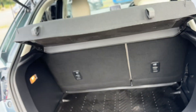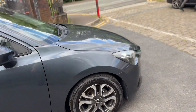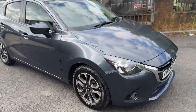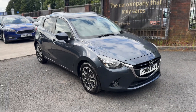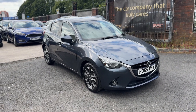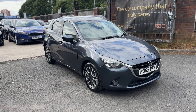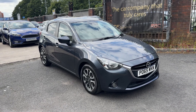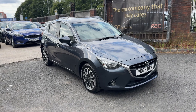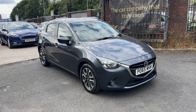Boot — parcel shelf is there, plenty of boot space, and the seats fold down if need be. As I say, the car is in absolutely stunning condition. If you're looking for a second-hand Mazda 2 around this sort of pricing point with a nice spec, look no further — it's in incredible condition, with very good paperwork behind it. Full service history up until 2022, and for a car that's only done 20,000 miles, that's very well looked after.